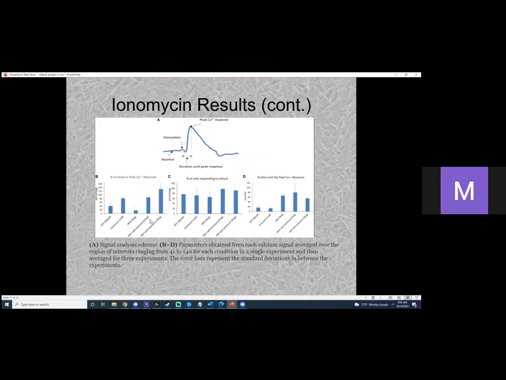We used 2 different concentrations of halocyte with ionomycin to determine if a greater concentration of halocyte was better or worse, because sometimes we can predict that too much halocyte might be not efficient as compared to only a small amount. So we did 10 nanograms and 50 nanograms, and the more we used, the better the cells responded to it. So it was not what we expected, but we are happy with these results here.